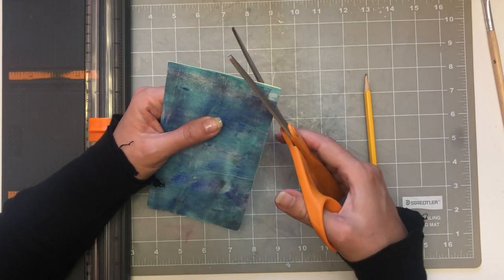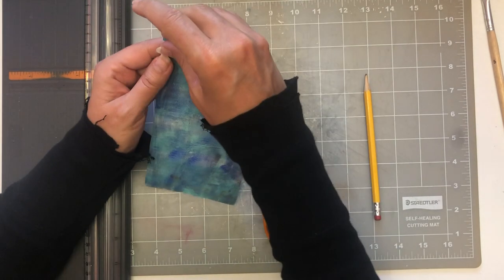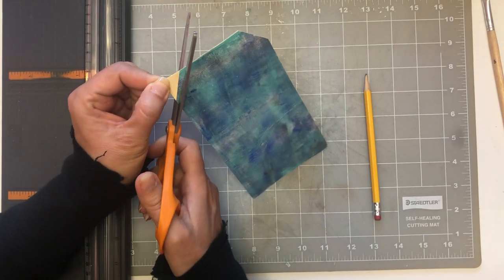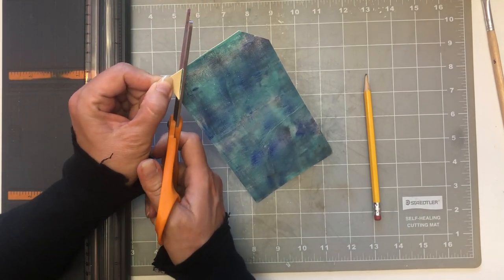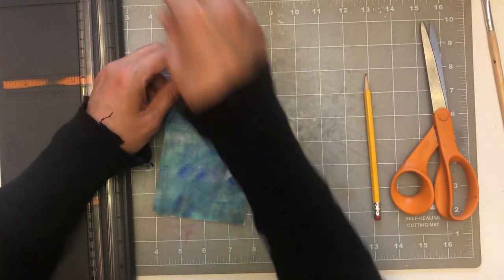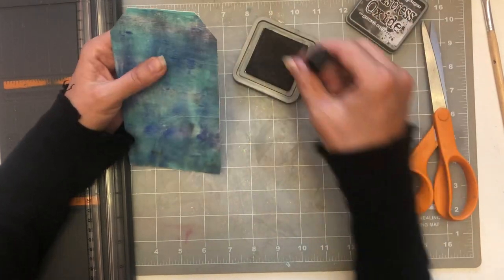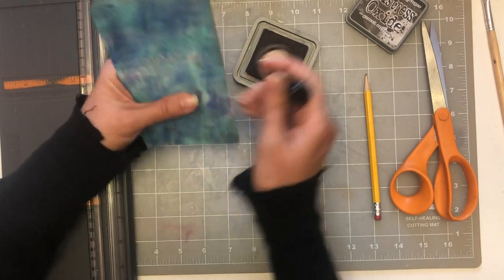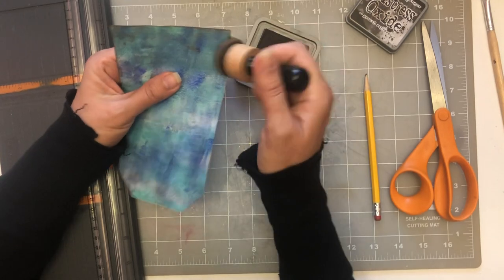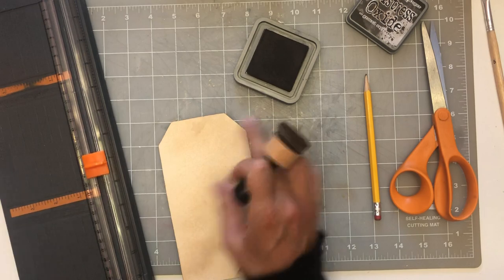Okay, let's see. How would we want this tag to go? We'll just cut it like that. Flip it over. Cut it like that. And then I'm gonna ink this part up. So this is just the base of the tag that's going to go in that oval open pocket, whatever this is.